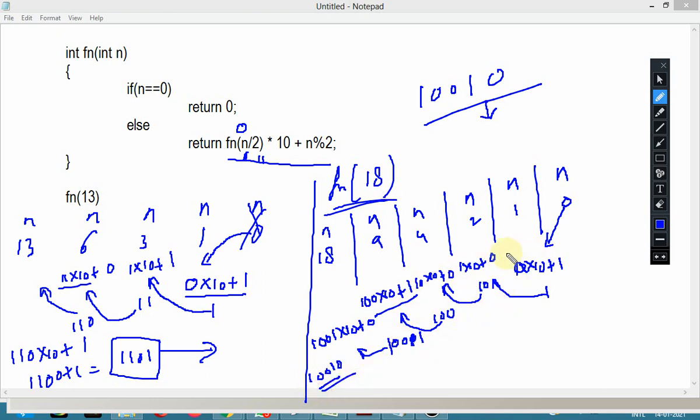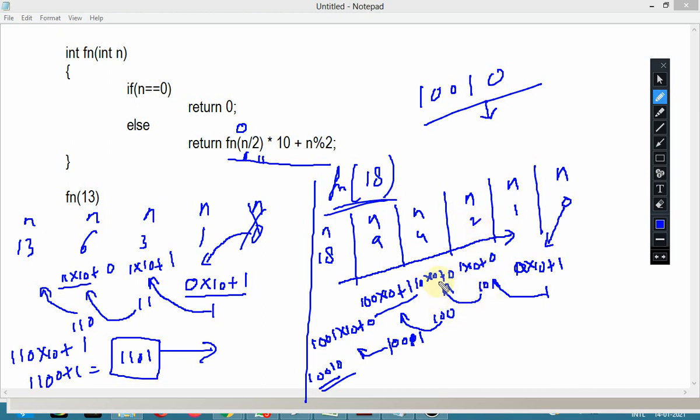This is what the dry run would look like. First, we will simply invoke the functions by half values of n, so 18, 9, 4, 2, 1, 0, and then it will start returning. So 0 into 10, 0, plus 1, 1. 1 into 10, 10, plus n mod 2, that would be 0, so 10.